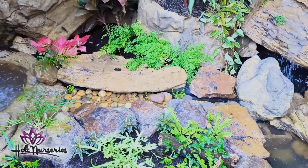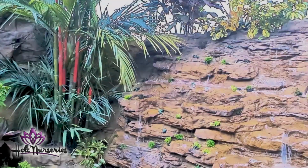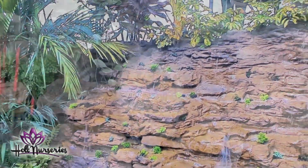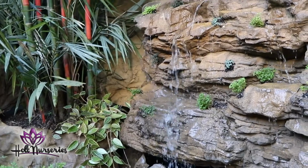This here is the south side, so I'm going to put the shade-loving plants here, and this over here is going to be a sun-loving side, and I'll put the sun-loving plants over here. This grotto is 20 feet times 25 feet for a total of 500 square feet.